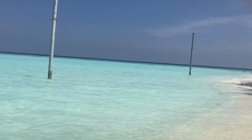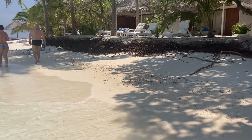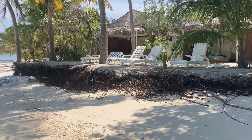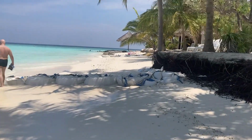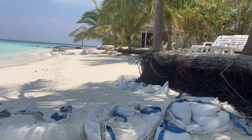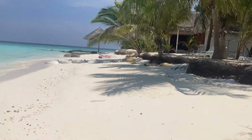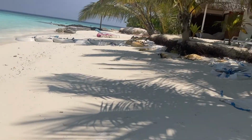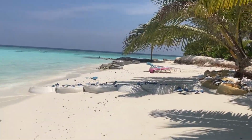So in the beginning, on the right side, there was this beach cafe where we start out, and there was this running man. I think we see this running man like 3 or 4 times in this video. While I was touring the island, he was running, I think like 3 or 4 laps. Basically, in the beginning, I want to show you the not so nice things of this island, and then later on it gets really beautiful. Don't get me wrong, overall it's really beautiful.